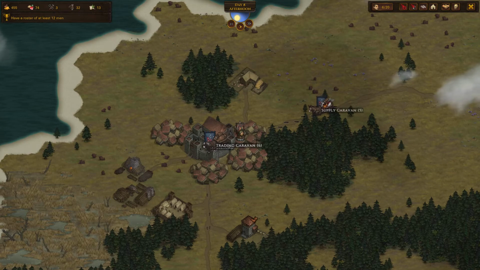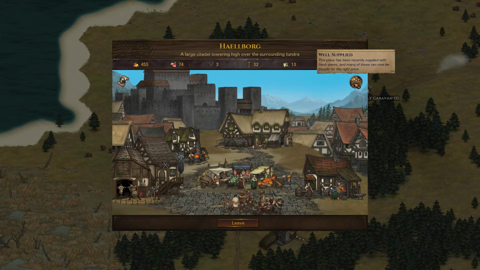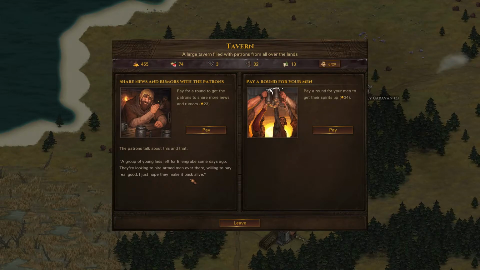Alright, we got our payment. As a whole, we think we made a bit of profit on the trip, so that's good. We can't take contracts here because we aren't of noble stature yet. In the tavern, Will shares the news. A group of young lads left for Ellengrube some days ago. They're looking to hire armed men over there, willing to pay real good. I just hope they make it back alive.